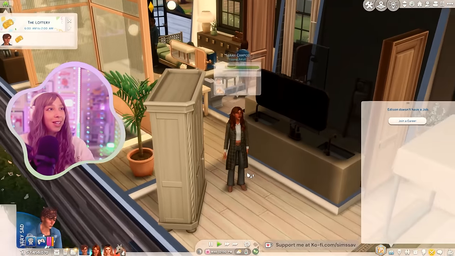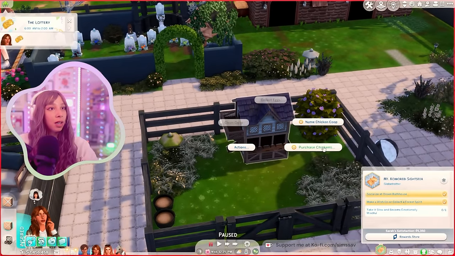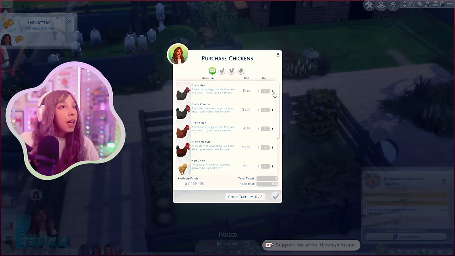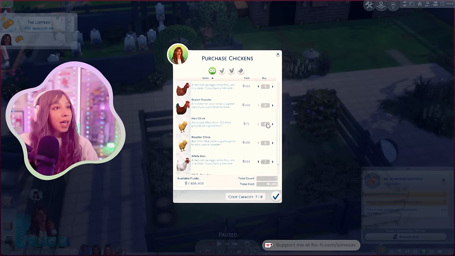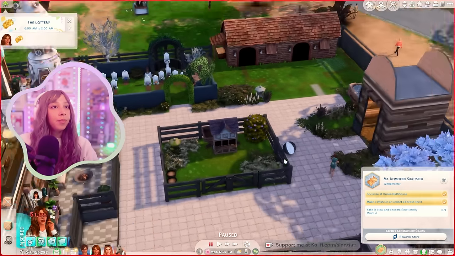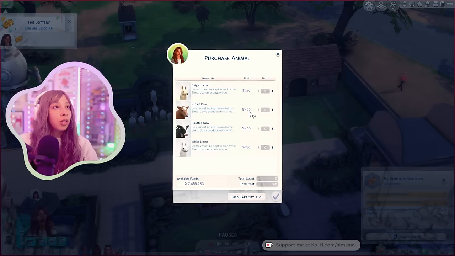She's adorable. So let's go ahead and get some animals since the snow melted. I think I'm gonna get one black hen, one black rooster, one brown hen, one brown rooster, a white hen, and a white rooster. Wait, don't we only need one rooster? I think I'm gonna do a black rooster. And then we can get one hen chick as well. Okay. And then I want to get purchase animal.